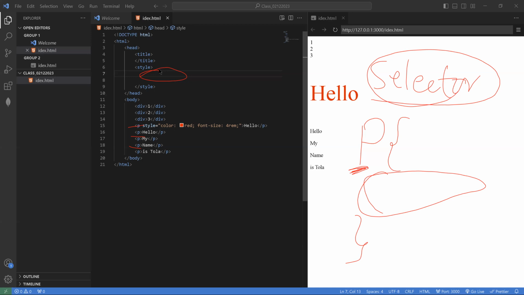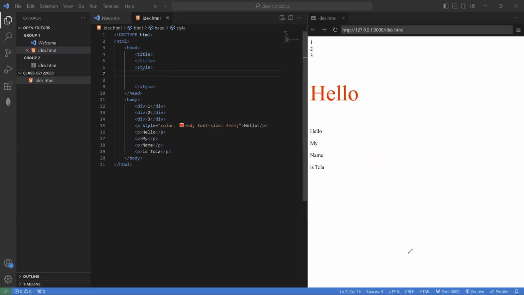Let me clear my screen. So now let's practicalize it. Let me just cut this out. So everything is normal. Let me change this to welcome, just to make a difference.